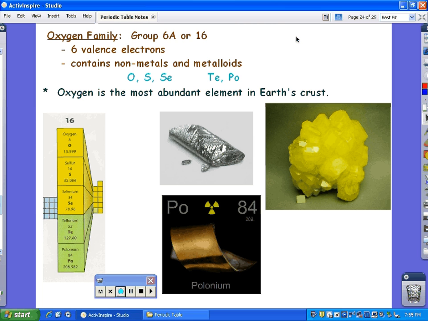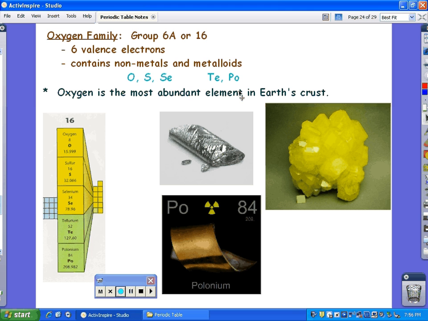The oxygen family starts with oxygen. Again, it's like boron. In the nitrogen family, it gets its name from its first element, which is oxygen. Very important in respiration for mammals. We need to breathe it. It makes up about 21% of the atmosphere when it's in gaseous form, but it's also the most abundant element in Earth's crust when it's bonded with silicon. Silicon and oxygen bond to form sand. So sand is definitely the most abundant thing in the Earth's crust. Also quartz. Well, quartz is really what sand is, and most rocks are quartz.